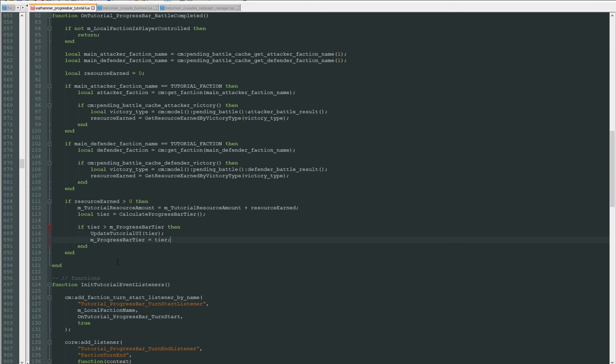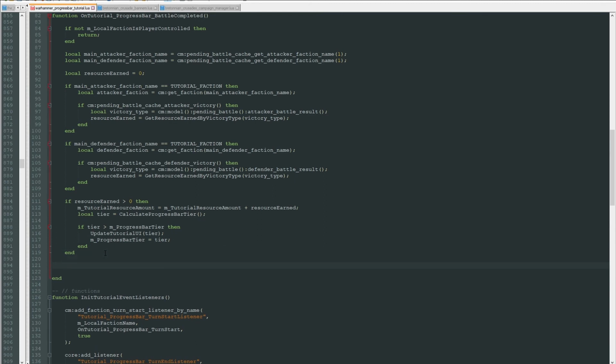Yes, one last thing. Now I've noticed that sometimes when you leave the campaign manager and the campaign screen and go into a battle, when you come back out of that battle, sometimes if you have custom user interface controls on the campaign screen, they don't appear in the position you expect them to. So sometimes they will have moved. So they might have moved a few pixels, or they might have been flown across to the middle of the screen. So to combat that, we need to remind our user control where it should be sitting on the campaign manager screen. So to do that, we want to check if our tutorial image exists, like so.